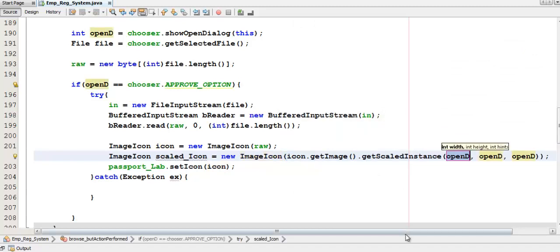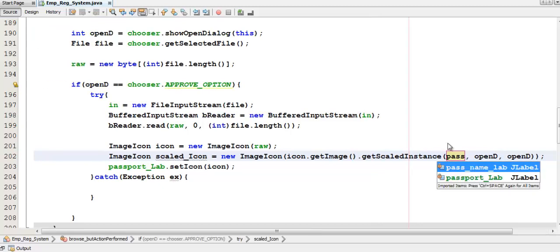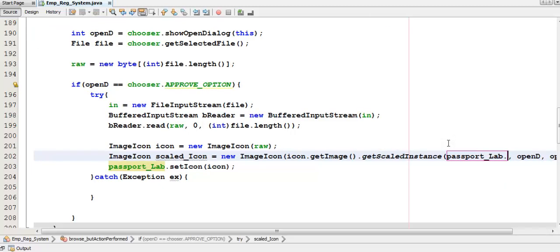Now the getScaledInstance accepts three arguments. The first one is the width of your image, the second one is the height of your image. First of all, let's get the width. Say passportLabel.getWidth.